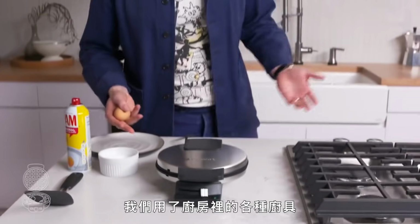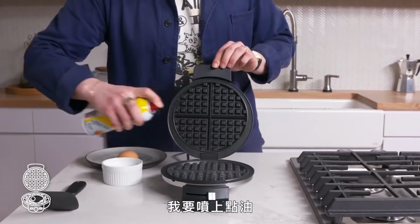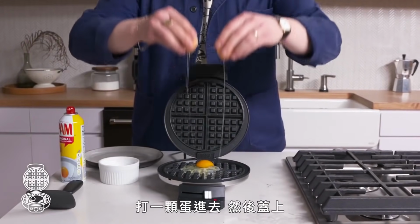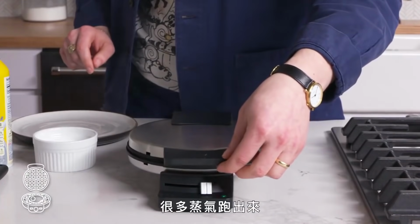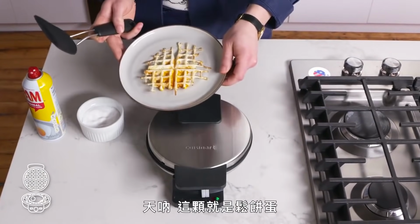Waffle iron egg. I mean, we've used every other appliance in the kitchen, so we may as well try a waffle iron. I'm just going to lube it up a little bit, crack an egg right in there, and close this. Wow, there's a lot of steam coming off of this guy.